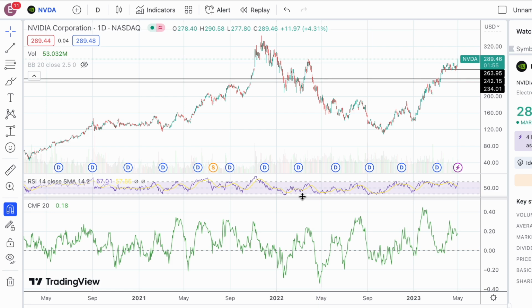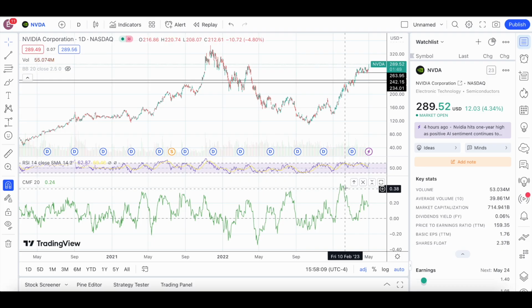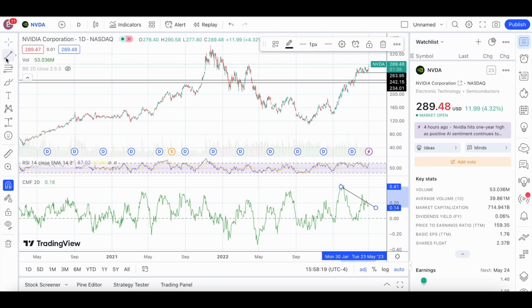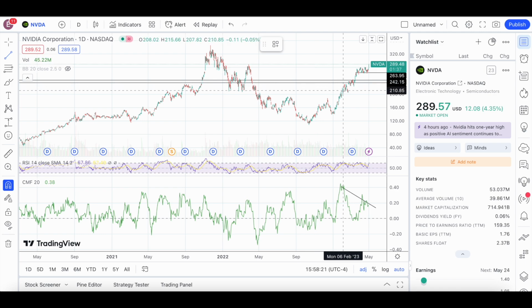So to summarize, the Chaikin Money Flow helps you determine where the money is going. It tells you about the strength of a trend by looking for divergences, price extremes, and crosses. You can get insight into the current market sentiment, which will help you make more informed trading decisions.